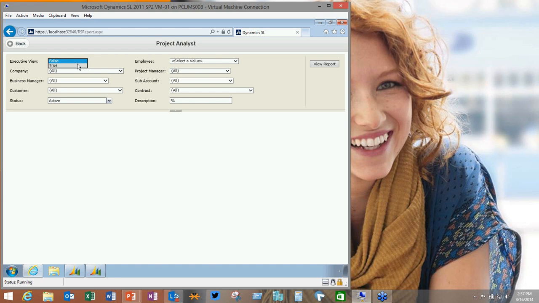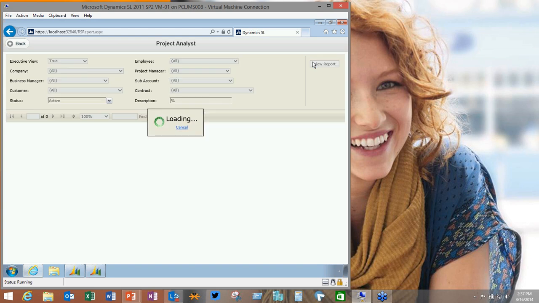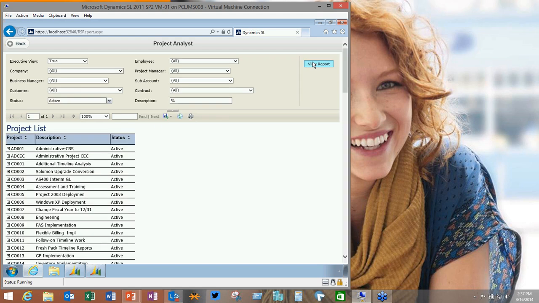In my case, I'm going to show off the fact that one of the things you can give someone access to is the ability to be an executive viewer. What that does, we'll turn on this field, and when I hit True and choose all of my employees, it's going to show me all of the projects that are available for me to view. In that case, it's not specifying a specific employee, and when the executive viewer comes on, it says, yep, Jeff has been set up in the system as the person who can do this, so he can look at basically all projects that are out there.